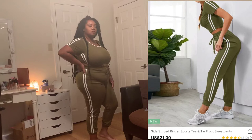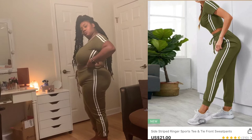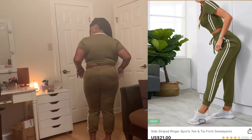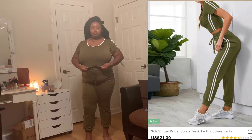Next we have this super cute green two-piece set with sweatpants and a little crop top. These are so comfortable and so soft. I got this in an extra large — I don't think this was even in the plus section, I just took a gamble and it paid off. I really needed more comfortable sets for around the house, just comfy cute while I'm home with hubby. I love this one.